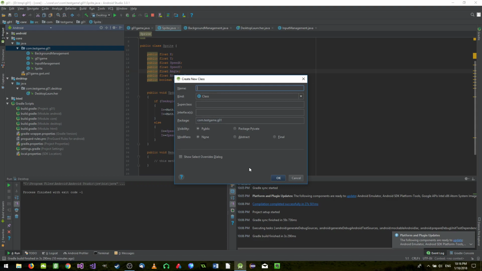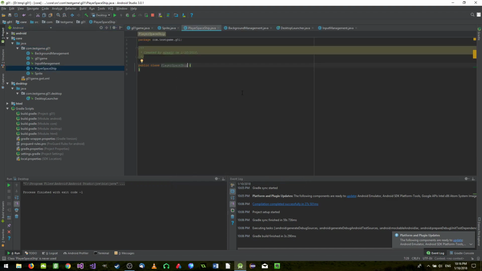This is gonna be player spaceship. Okay, there you go. So now player spaceship, I'm gonna hit OK, and now I will just say inherits.